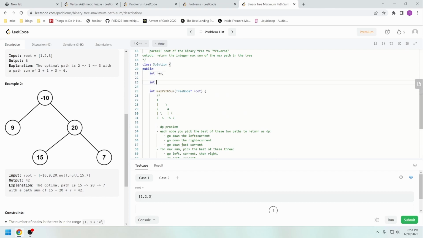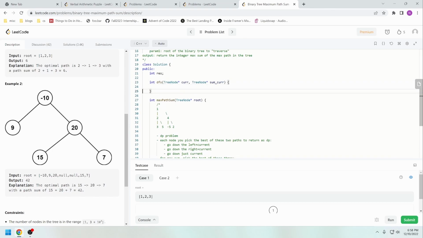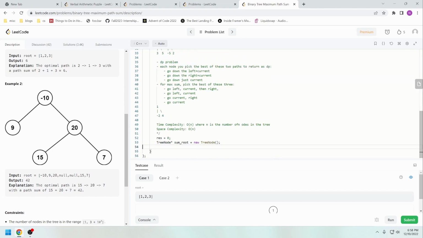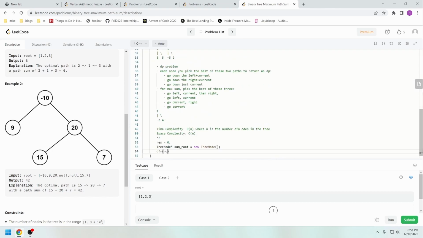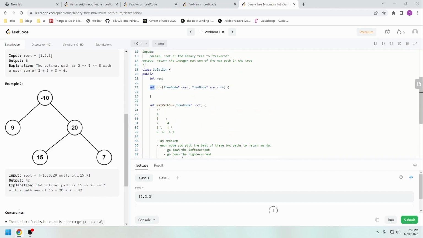We'll have int DFS. We'll take in tree node current and then tree node current sum cur. So this is the tree node with the current sum. So we'll DFS root, sum root. This will be void.